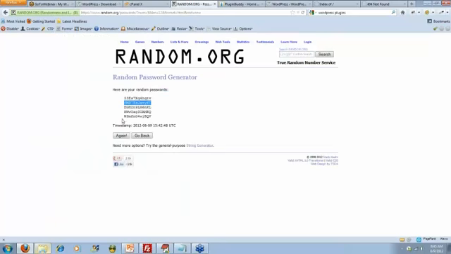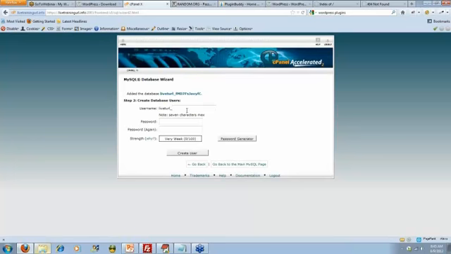So I'll look down at a new one and I'll just start copying. 1, 2, 3, 4, 5, 6, 7. So that's going to be my database username. And if you go over it, you'll get basically an error message. So we've got a green check mark, so that part's good as well.